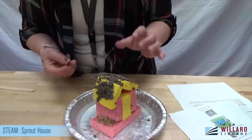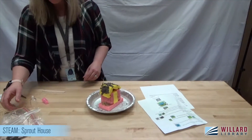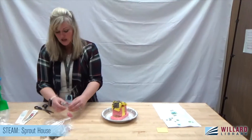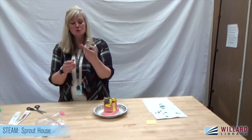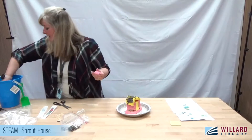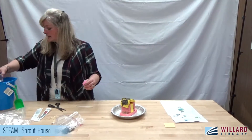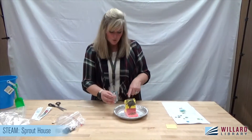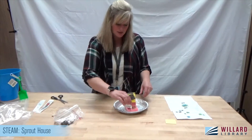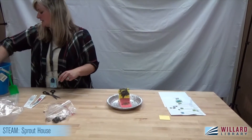Everyone at home — what are two things that seeds and living things need? If you said water, that's definitely one of them, and the other is sunlight! The spray bottle you were given we're going to fill up with water because we need to keep our seeds moistened. Also, the bottom of the pie pan — we can put some water in it so it moistens the bottom sponge. The sponge will soak it up. You'd be surprised how much water this thing needs.